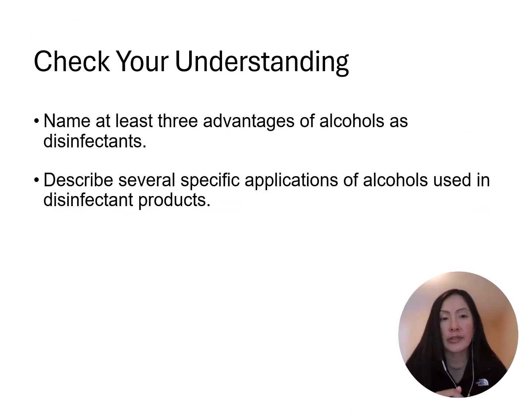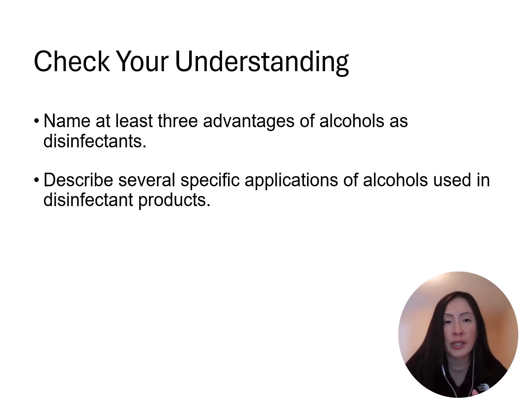This checkpoint asks, name at least 3 advantages of alcohols as disinfectants. So 1, they are fast acting and they evaporate quickly without residue. 2, they're inexpensive and widely available. 3, they have pretty broad spectrum activity against vegetative bacteria, fungi, and enveloped viruses. And interestingly, remember they work better at 70% concentration than 100% because some water is needed for protein denaturation.